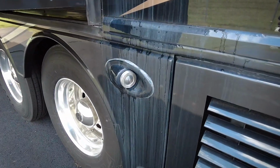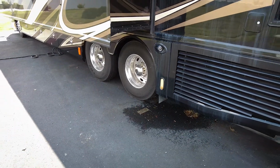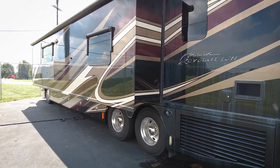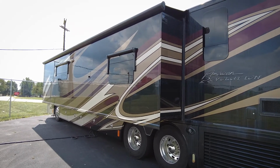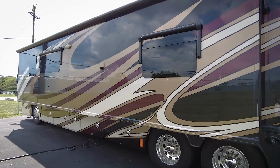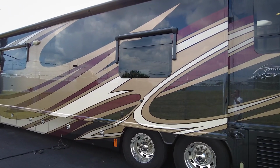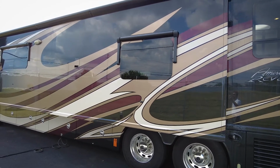The coach is equipped with docking lights. As you can see here, you've got one massive super slide. When we go inside, you can see how much that opens up the coach. Frameless windows. These windows here have awnings that come out over them, so if you want to keep them cracked open in inclement weather, with a little more rain, you just have more airflow.